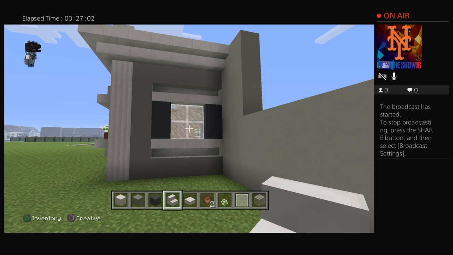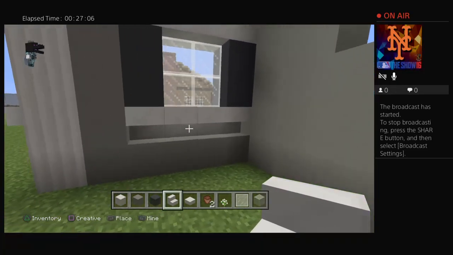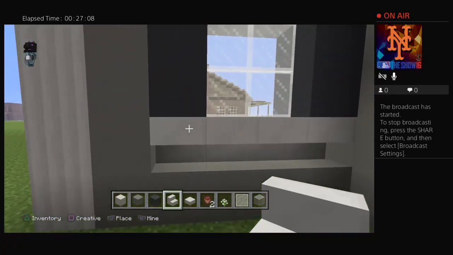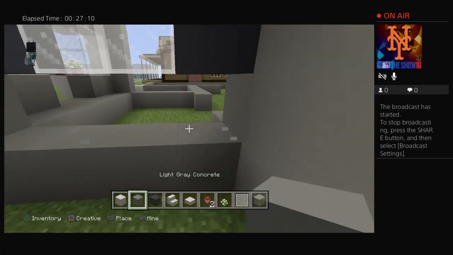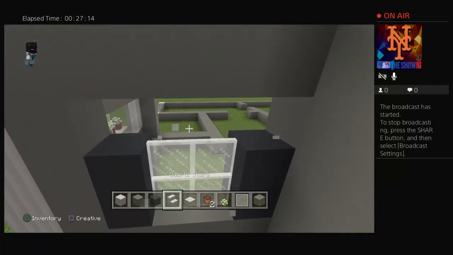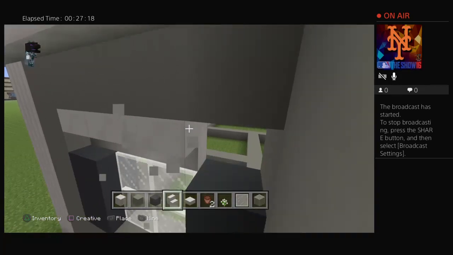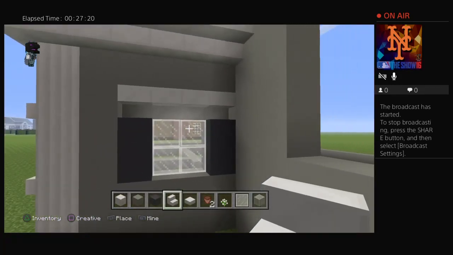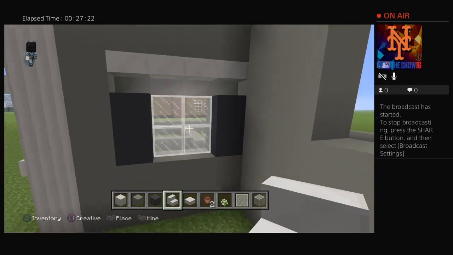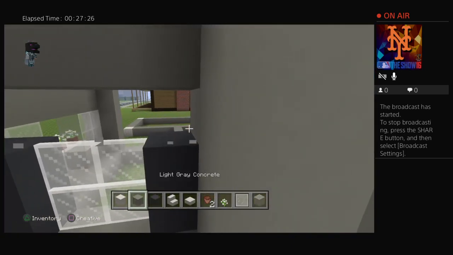I don't know. It kind of looks okay, but not really. I mean, the first one I had, you know, that we had, put this back. And get rid of this, and then this idea. Like that. That might be good for another build. I gotta keep that in mind for another build.